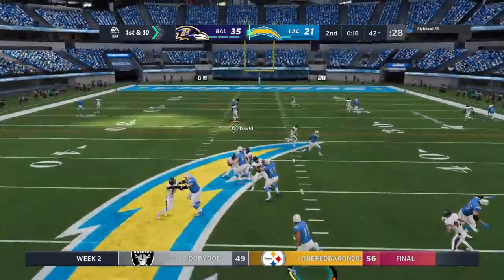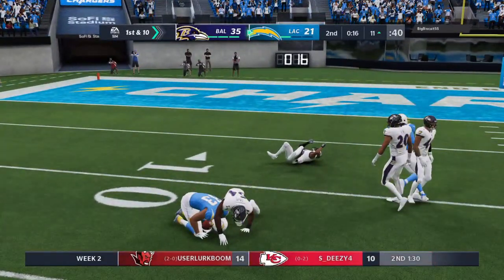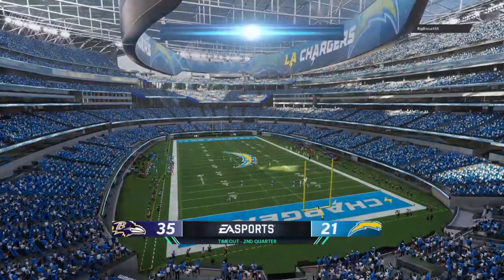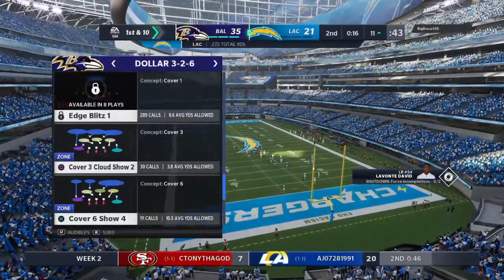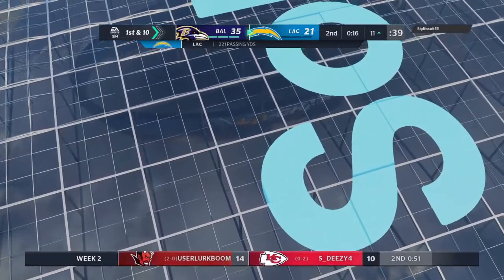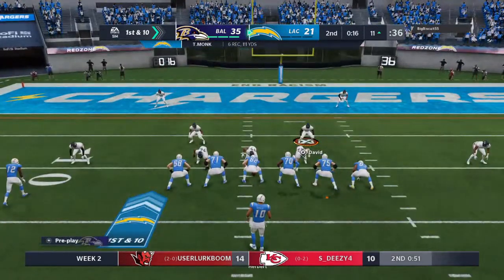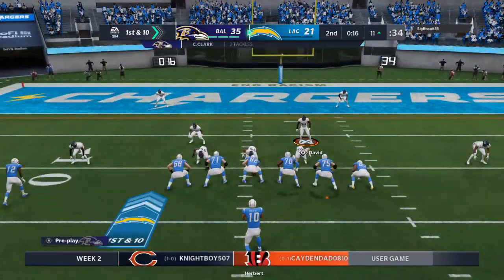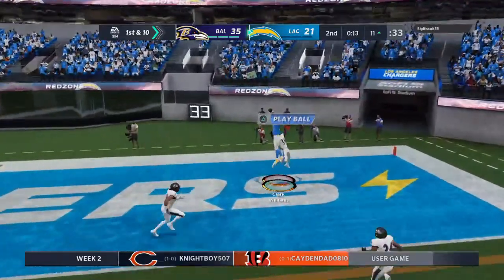Herbert on 1st down now. Looking left side, and it's complete. And he gets this one inside the 15, just a yard or 2 shy of the 10. Chargers are going to use their 3rd and final timeout as they stop it with 16 seconds to go in half number 1. So how about this for field position after the big play? Inside the 15 now as they come up on 1st and 10.